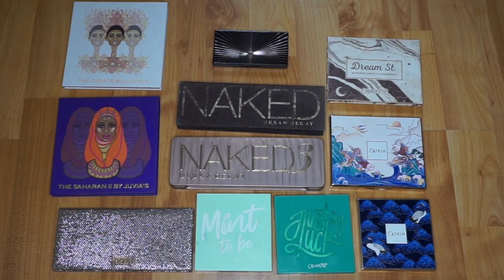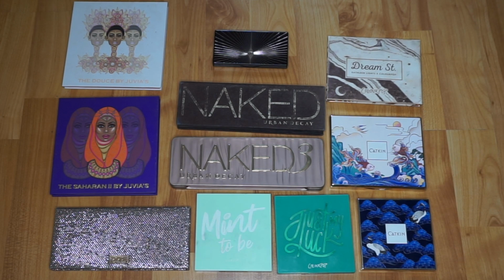So I'm going to bring out the palettes that I'm decluttering so we can get an overview, but I believe I decluttered 11. So here are the palettes that I decided to declutter. I do have 11 here, so I did better than I thought I would. But again, I just need to be more honest because I'm bringing in eyeshadow palettes and single shadows, and just my numbers getting out of control basically.